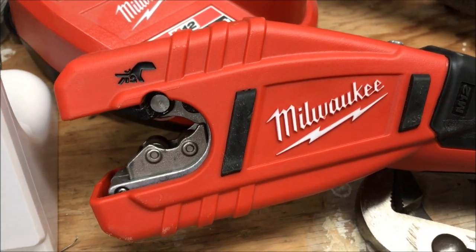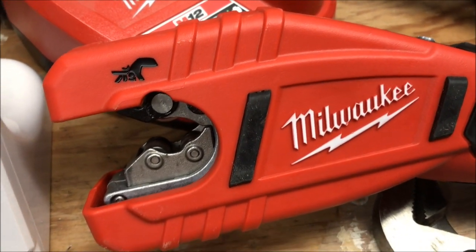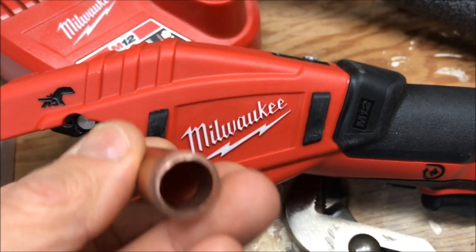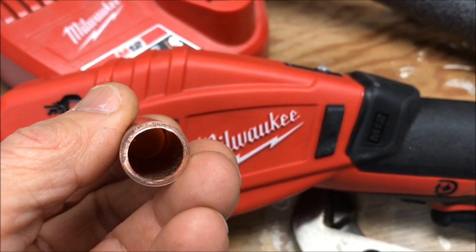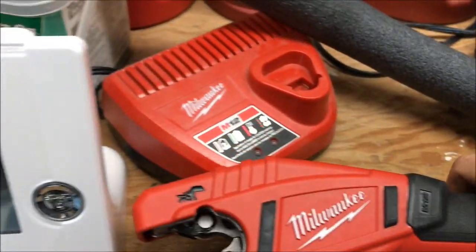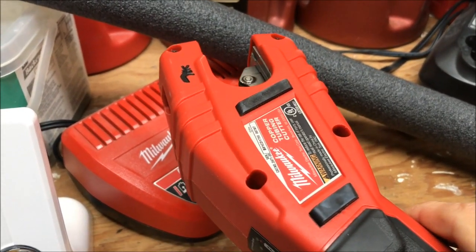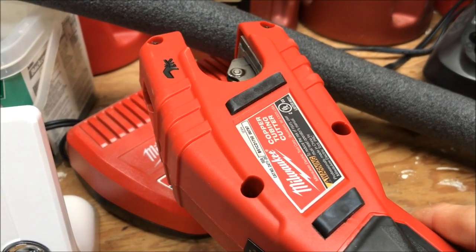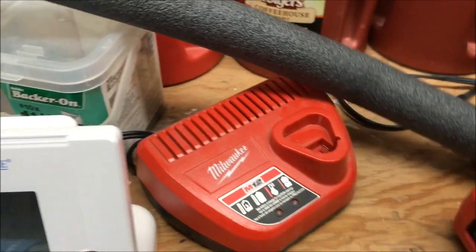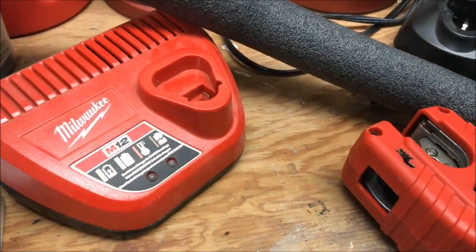For the stuff it will do — for the hard-drawn copper — it's a really good little tool, seems to be fast. When I cut that compressor out, I stuck it in there on the suction side, kind of got it in there and hit it. It was going for a little while, and when I pulled it out I noticed it was already cut in half — it was done. So it did a real quick, easy job of it.